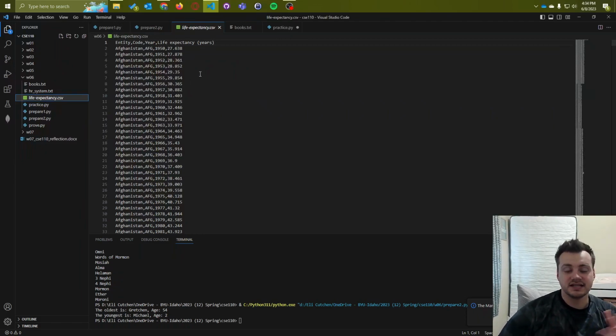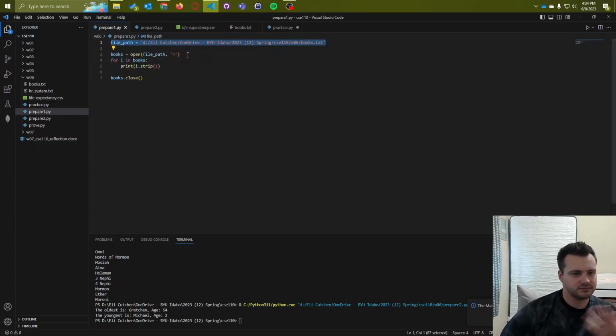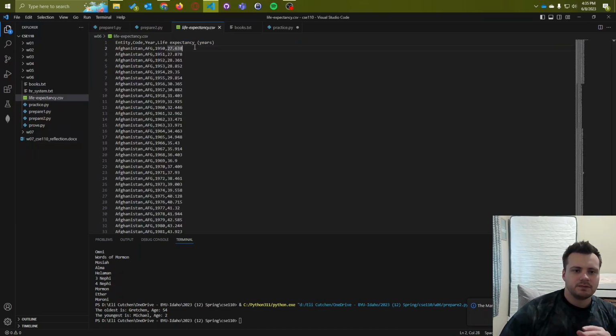It's a CSV like I was talking about before, and it is comma separated. You have commas separating your values. And there's another curveball, which are these titles up here. And so for your proof assignment, you're going to want to first load in this file, and you do it the exact same way you did here in Prepare 1. And in the team assignment, you could do equals open, you could do the open with, or however many other ways. If you Google how to open files, you'll be able to find many ways to do that. But you want to open the file, and then you first need to ignore this first line.